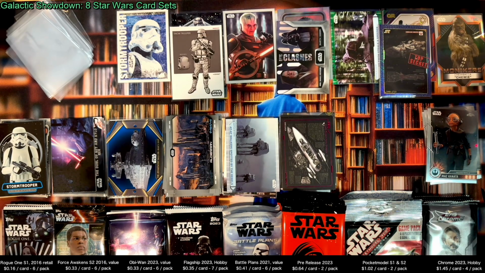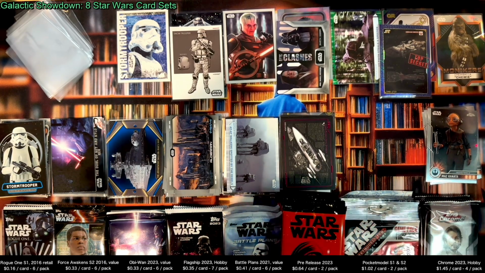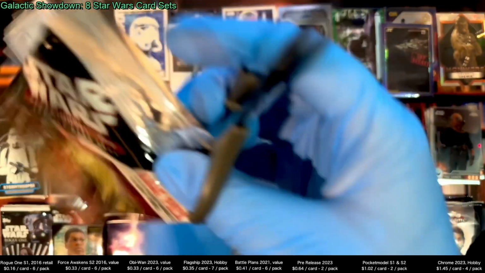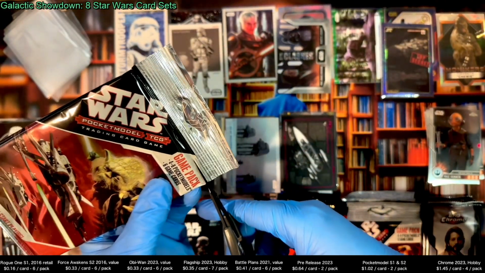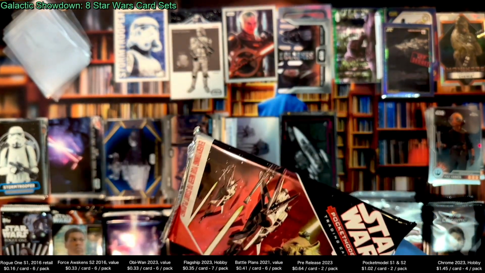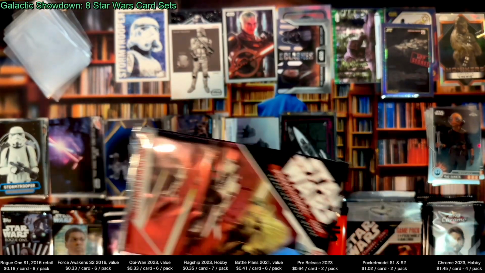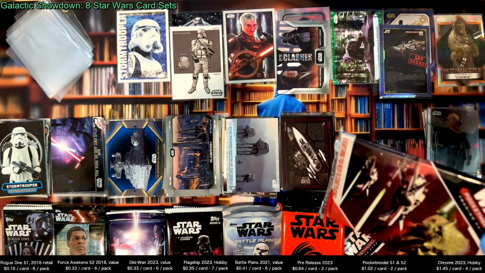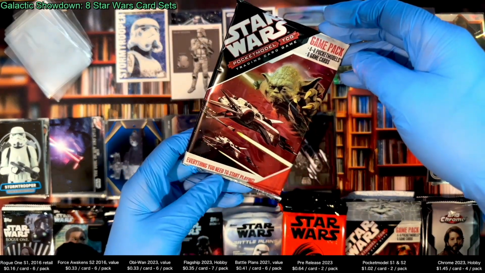But I think the ships are pretty cool. All right, let's pop open our first game pack then of the models and see what we get from here. And this is from the original Pocket Model release. So I have 2 sets in here. I have the original and I have Ground Assault, which was the second one.